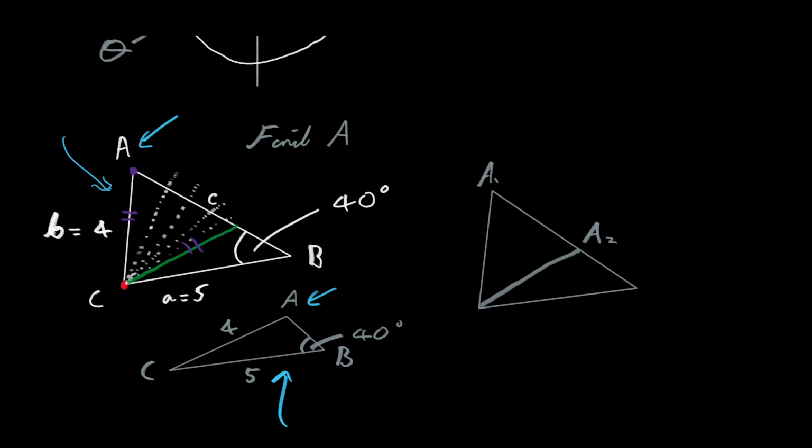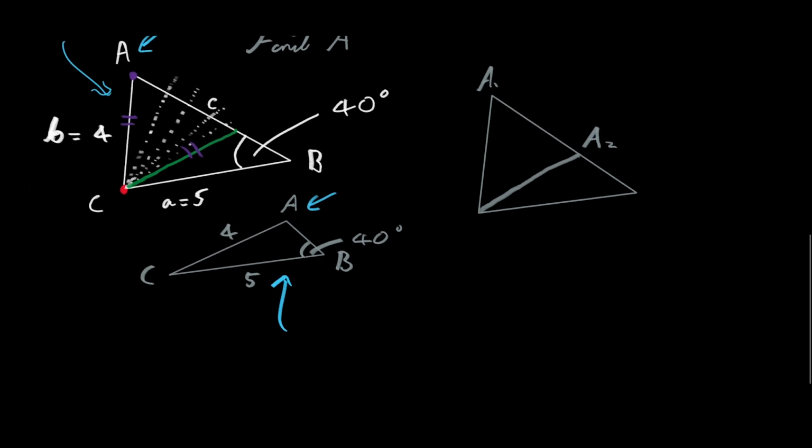Unless you somehow initially know that the angle you are looking for is an obtuse angle. If the A you are looking for is this one, then you know you're looking for an obtuse angle. If, on the other hand, it's this one, then you would know that you are looking for an acute angle. To have a unique solution, in other words, to not have to provide two distinct answers, one an acute angle and one an obtuse angle, for the value of A, you would need some extra information to determine whether you're looking for an obtuse angle or an acute angle. You need to know ahead of time which kind of angle you are looking for.